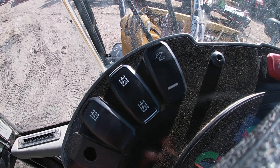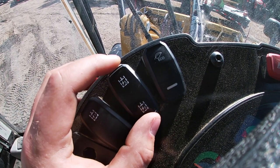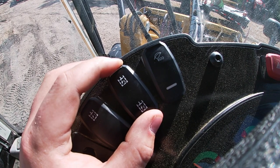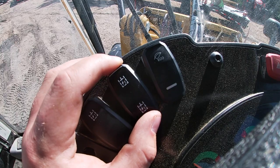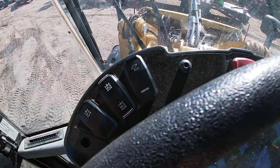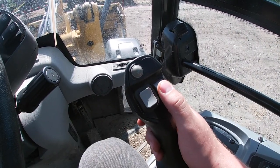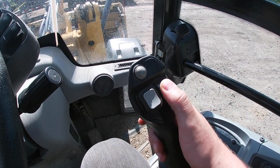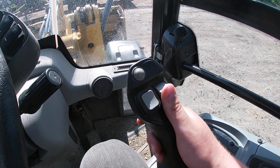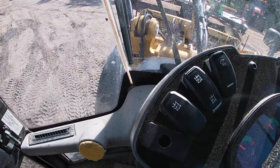So by hardwiring into the 906, your three-way switch is now up here by the steering wheel that can be controlled with your left hand. All that is your center mold board, your right wing, and your left wing. On your joystick is where you're going to have your hydraulic control, and that's going to turn you one way or the other, and it's either going to control your mold board or one of your two wings, depending on which setting you have your switch on.